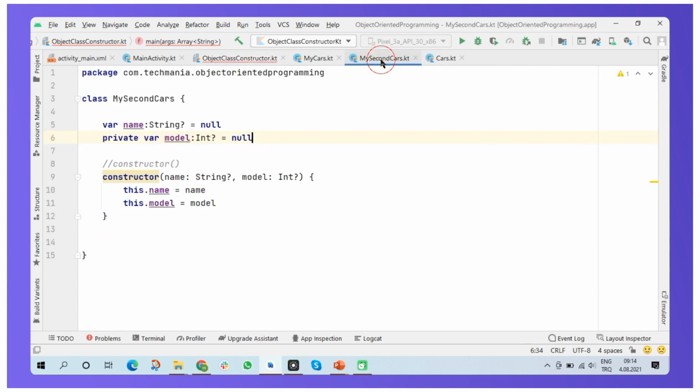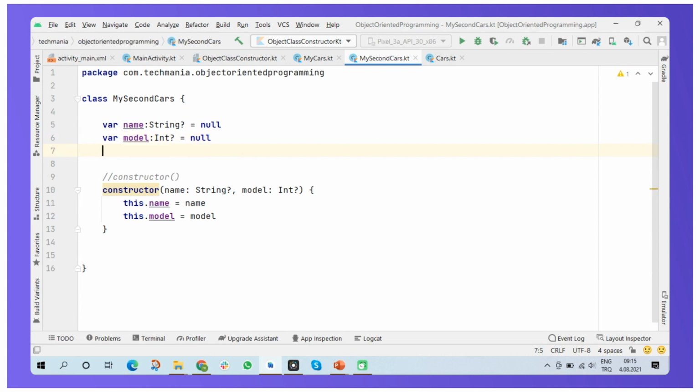So I'm reopening the my second cars class. First of all, we'll delete the private statement here. Okay, so now let's have a look at this subject through the model variable again. From the line where we defined the model variable, we go to the bottom line by pressing Enter, then press the Tab key, and I'll write private set.